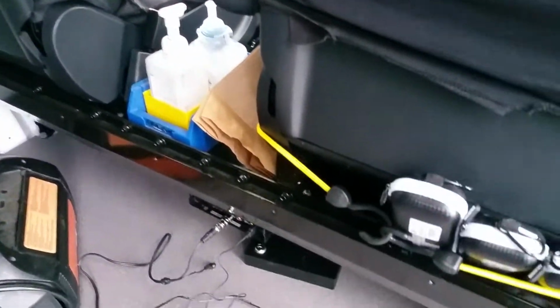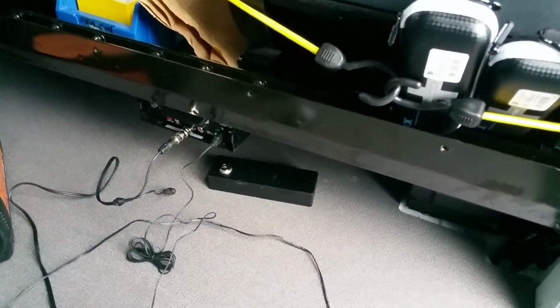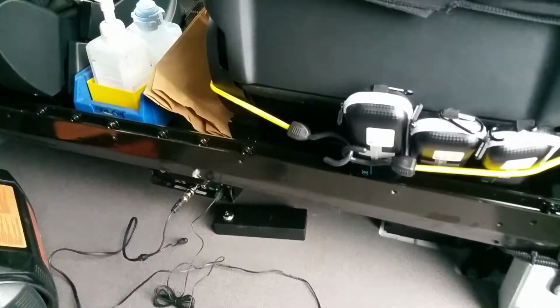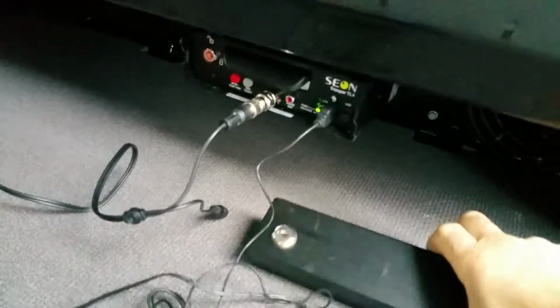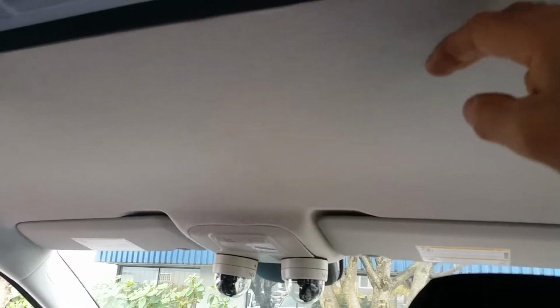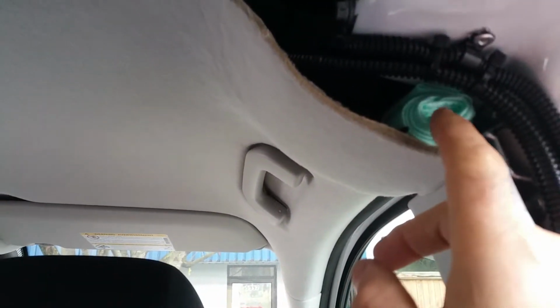It's not a hard installation, but I ended up installing the DVR behind the driver and passenger seat, so the customer can access the box. So I'll show you how the final installation looks. And I had to run some wiring here for the cameras, and this one comes out during the airbag deployment.